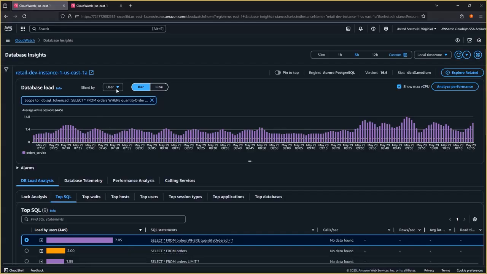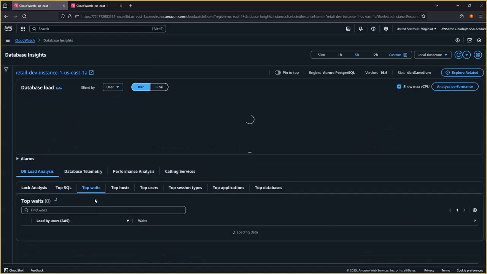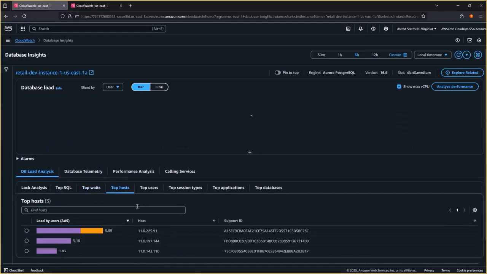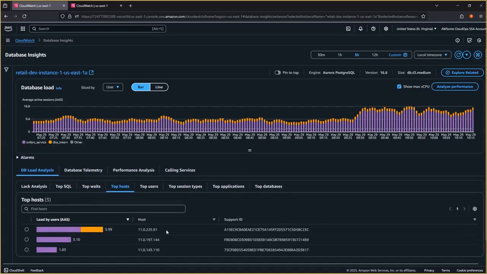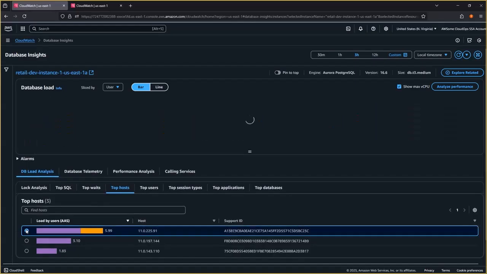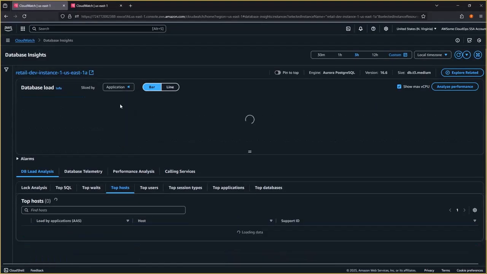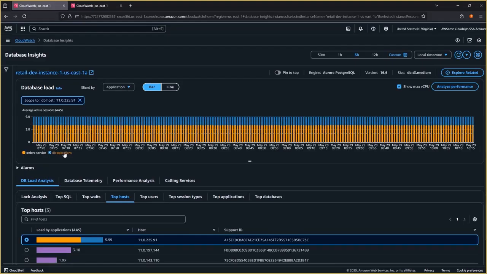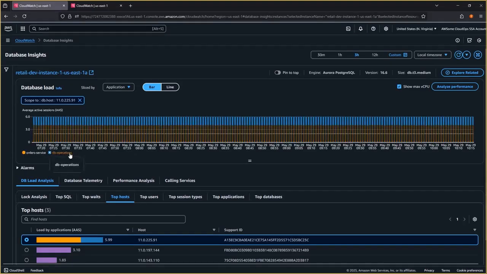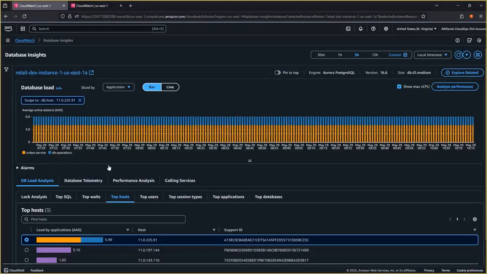And so the way this works is you can slice it by what you want to see, right? Same thing here. If we move over to waits, it's kind of like a shift. Or actually, let's go to hosts. So I can see this host specifically is generating the most load. And then I can start to carve it up by what I want to see, what application is causing this. Oh, there's something related to DB operations happening on this host. Okay, well, that's kind of interesting. Maybe I need to see what's causing that, right?